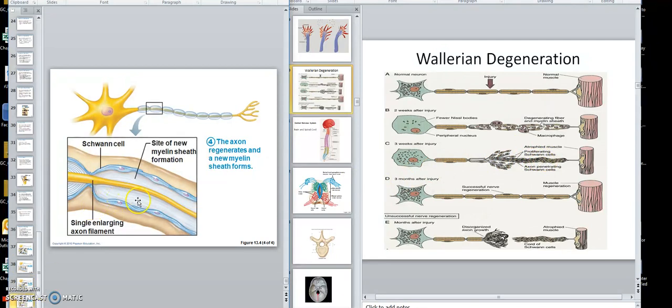And there we are, if it regenerates. If you're lucky and it regenerates. Not all the time it does that, but it does have the capability. But the key is, if the cell body is gone, it's not going to happen. All right? Thank you there.